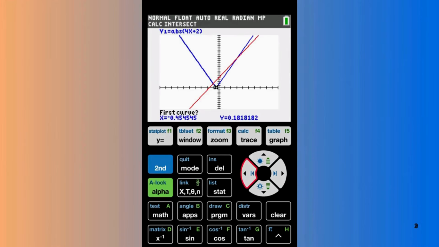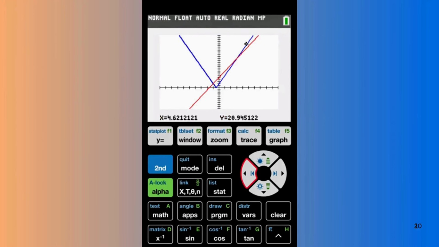And now I'm going to take my little cursor close to that first intersection point in quadrant 2. And the calculator is asking me, am I on the first curve? Meaning, are you on the first function? So I'm going to hit enter to tell the calculator, yes, I am. And now you see the blinking cursor has moved to the linear function. It's blinking on my red line. So I'm going to hit enter again to tell it, yes, you're on the second curve. And now it's asking me, do you want me to guess the intersection point? I'm hitting enter, and there it is. So one of the intersection points of these two functions is -1, 2.